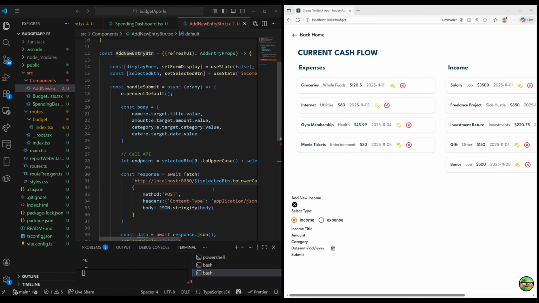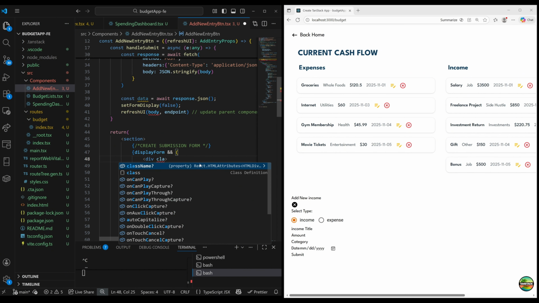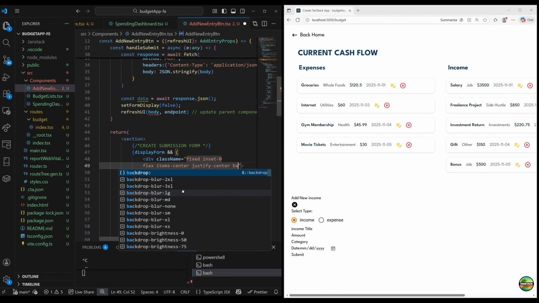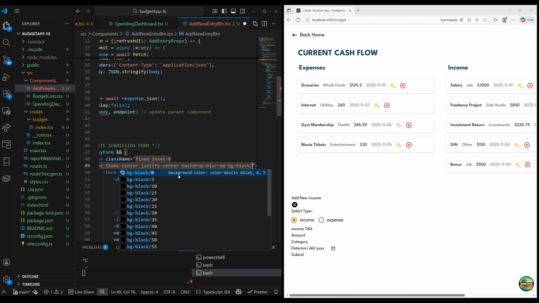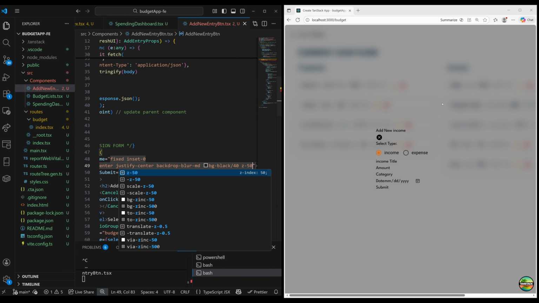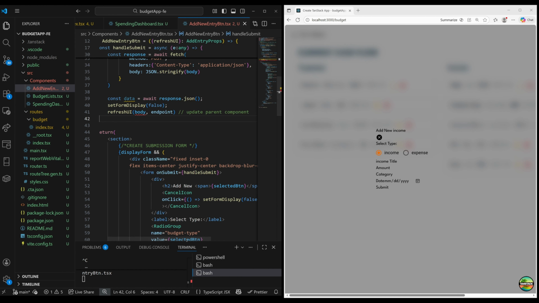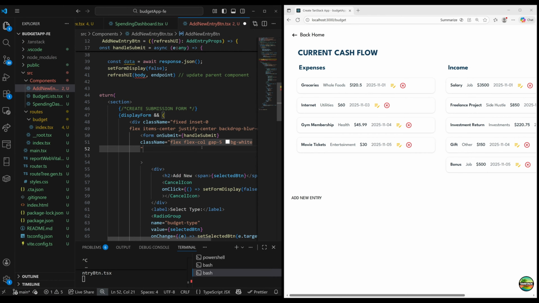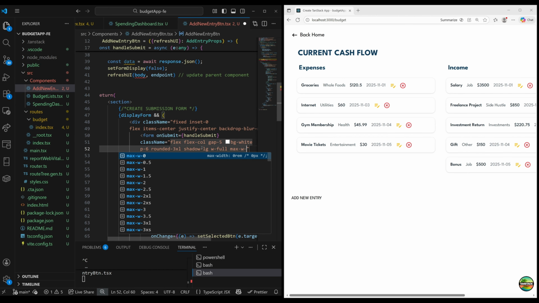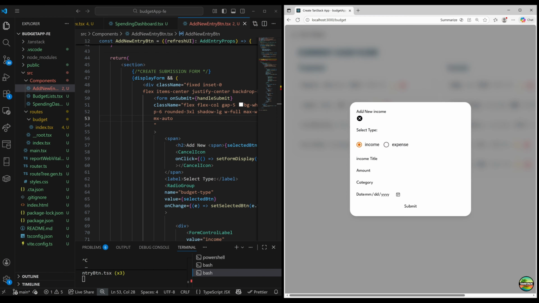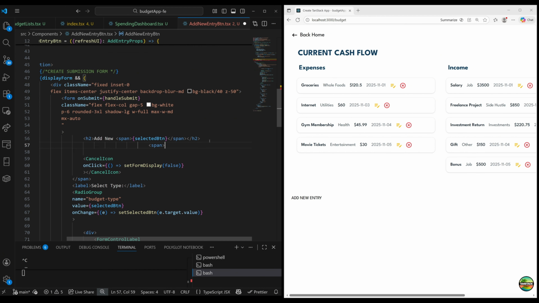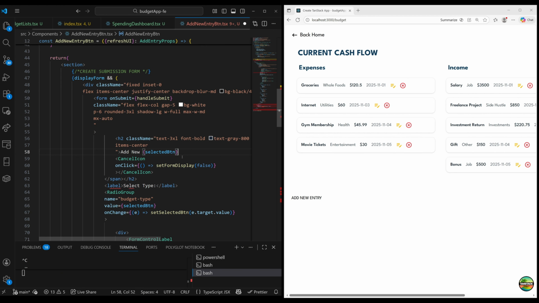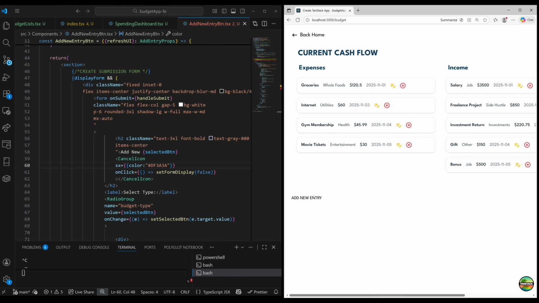Our last component to update is the add new entry button. So basically we're just going to style our form and add the button that opens this form. So I just want the form to appear on a blurred dark background. Outside of that, we also need to update and make our input look nice. So I'm finishing my form, going to update H2 and my span to make them actually be on the same row. Yep, adding a new color to the button, updating labels and our divs.